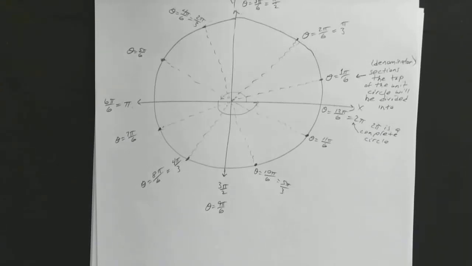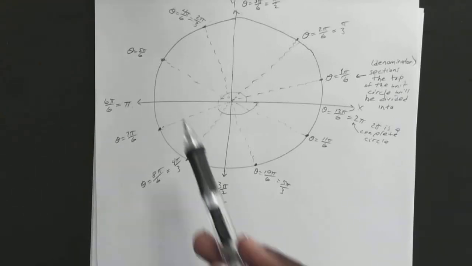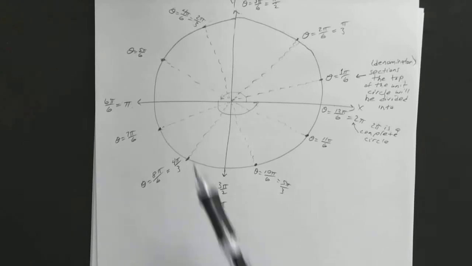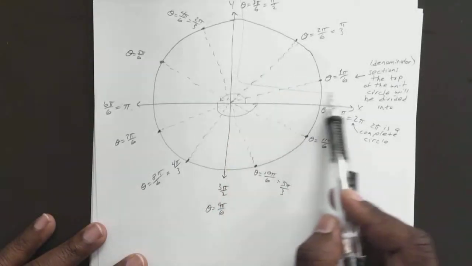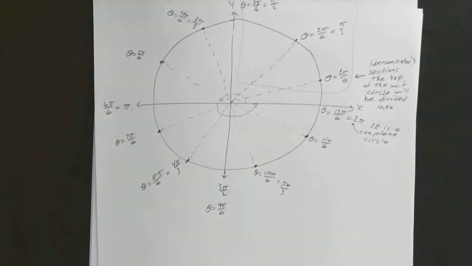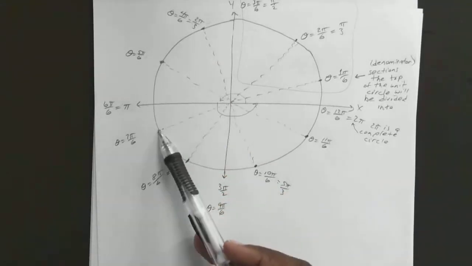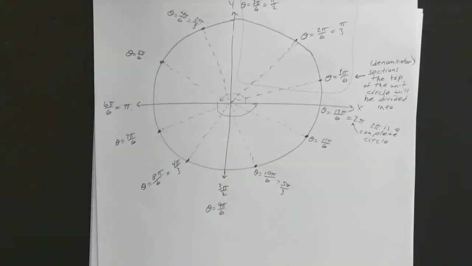Okay. The reason I showed you that is because what if they wanted you to figure out, okay, what's the terminal point of cosine of 5 pi over 6? You wouldn't want to have to remember a cosine of 5 pi over 6 and know that if you fill out that entire bracket and everything else. That's too much to try and figure out. So what we're going to do is we're going to use reference angles to where as long as you know the points in quadrant 1, you know the points to all of them. So that's where the reference angles come in. So that's why you don't have to remember all of those, because that will be just a lot to remember. Even writing it out, it will be a lot. So this way with the reference angles, you don't have to.